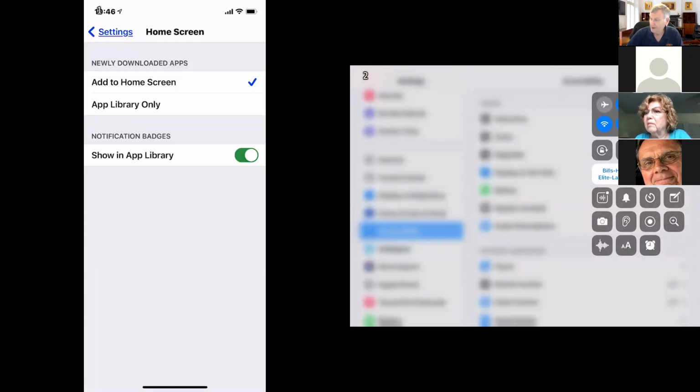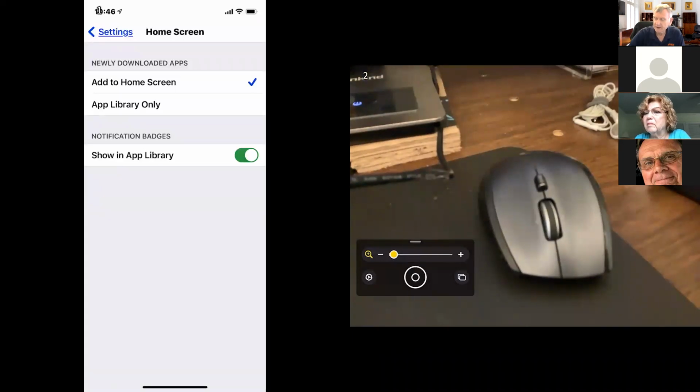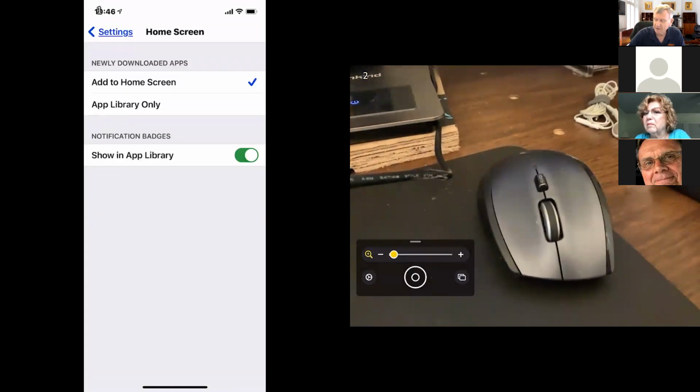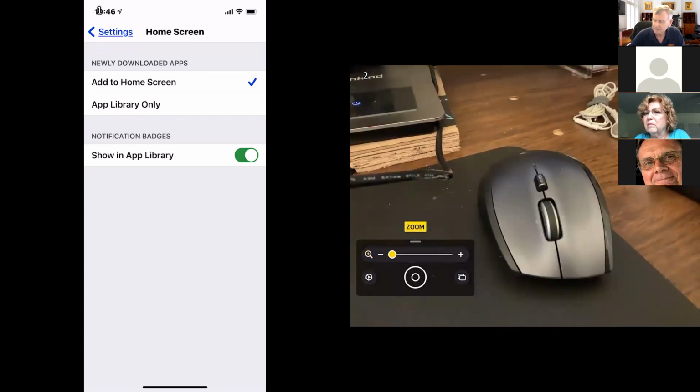Oh, I don't have it there either. So I've got to add it to my control center. Oh, there it is. See the magnifying glass there in the control center? If I tap that, it comes up and I can actually magnify, see the mouse it's focused on, and I can really zoom in on that mouse. Oh, that's nice.